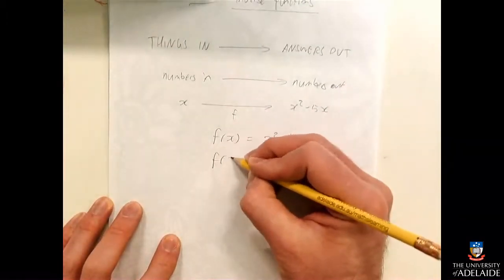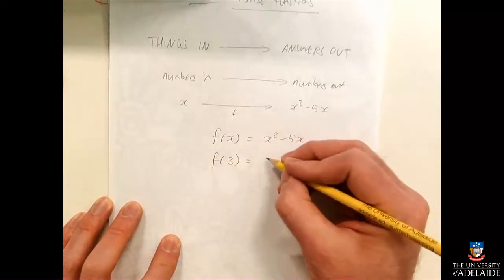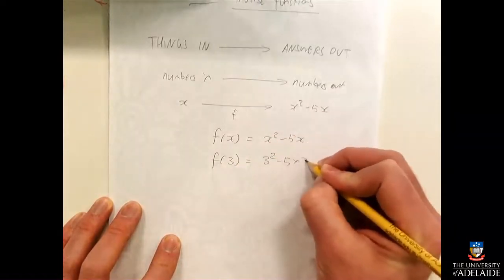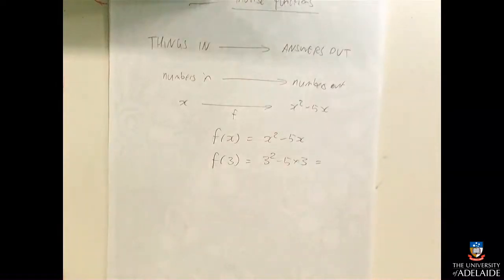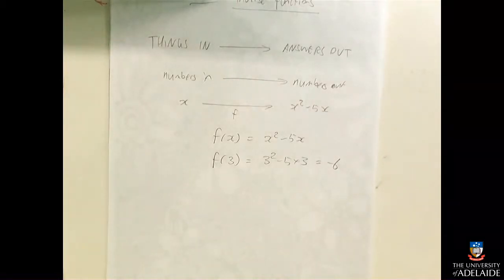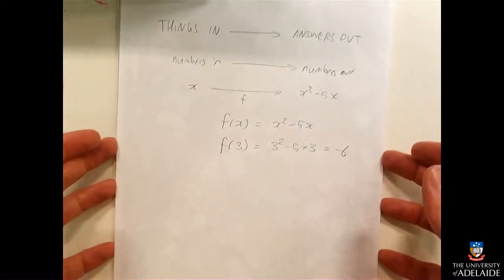Okay. And so I can stick numbers in this position and say f of 3, just picking a random number, is 3 squared minus 5 times 3, which will come out to 9 minus 15, which would be negative 6. And so, in a way, this notation is giving a new name for the number negative 6. It's called f of 3. And it's almost as if when the function looks at the number 3, what it sees is the number minus 6. That's my way of thinking about it. It's a personality sort of thing.